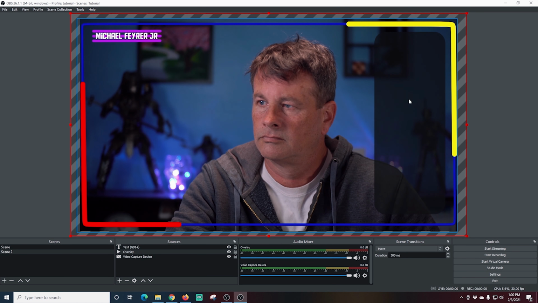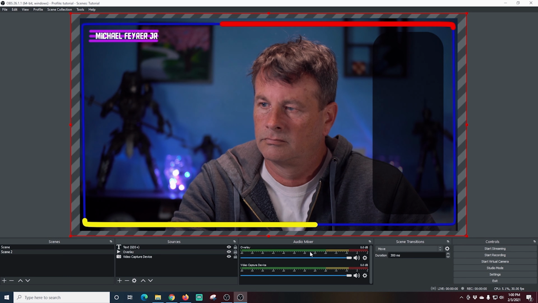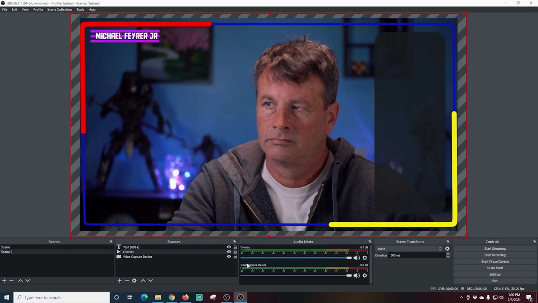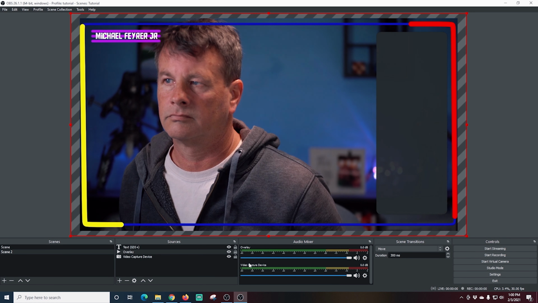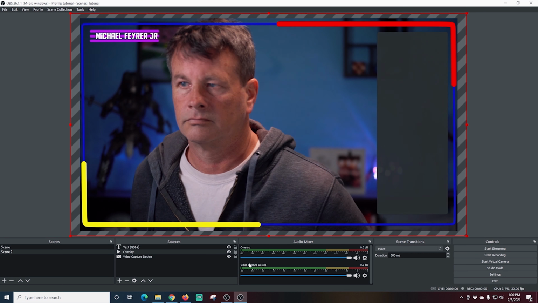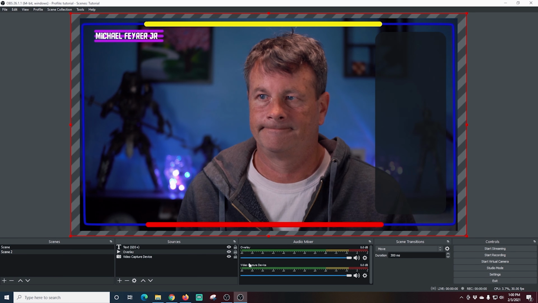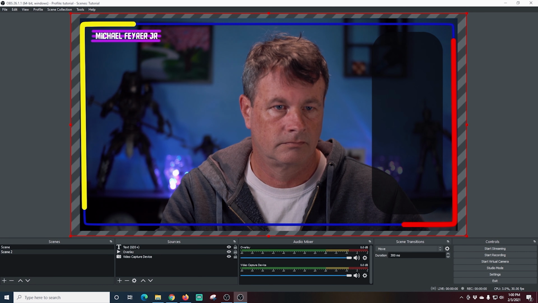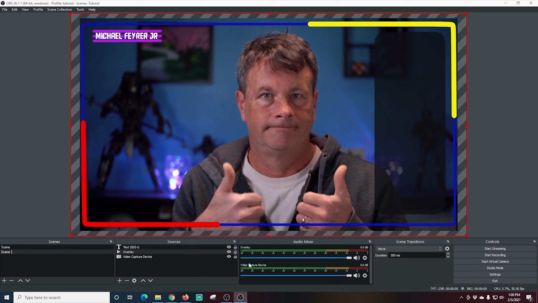It looks pretty good. Now this box that I created over here on the right that moves back and forth, you could probably add a browser source in there, like your chat overlay or anything else that you want to add. And it looks pretty cool. It has a really subtle animation that's not going to be too distracting. And that's about it. Now this is a super simple, quick, and really imperfect example of what is possible using this technique. The only real limit is your imagination and creativity.